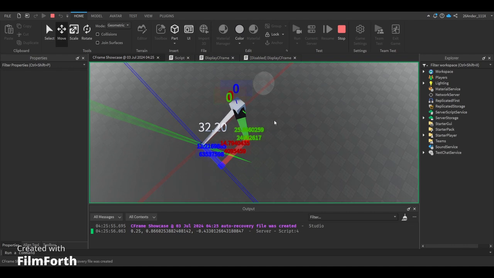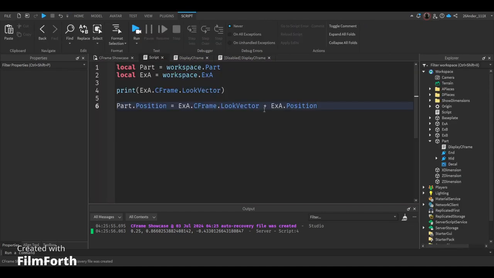And let's say we want to get 10 studs in front of our part. We just have to multiply the vector and it will multiply the distance from 1 stud to 10 studs. And that's how you can extend your distance. Since the default distance is 1, multiplying it will basically just set it to whatever distance you multiply. 230 times 1 is the distance of 230.